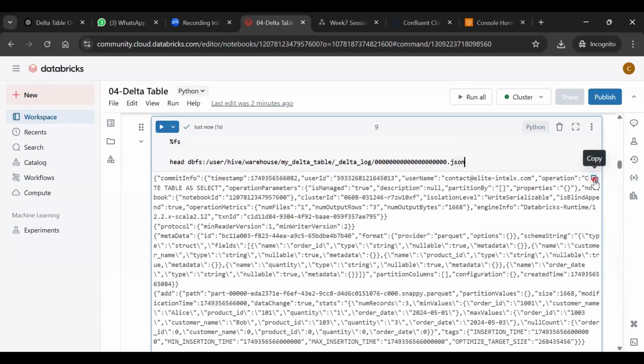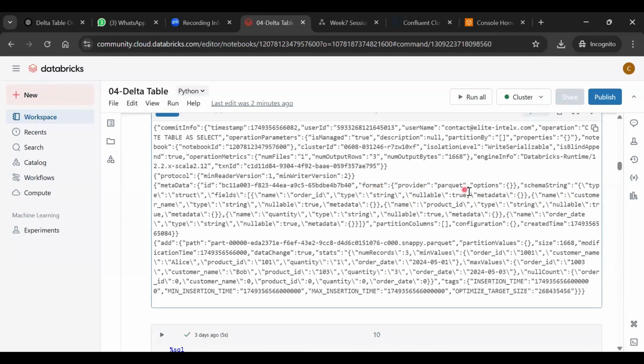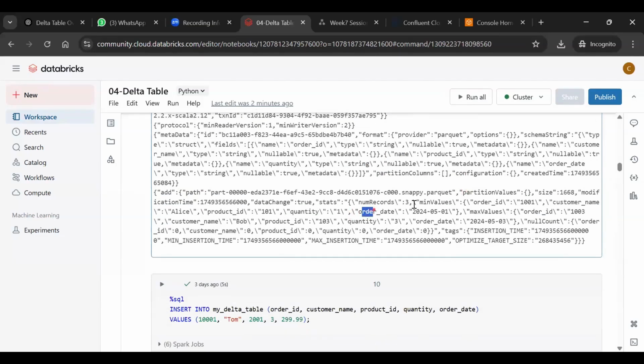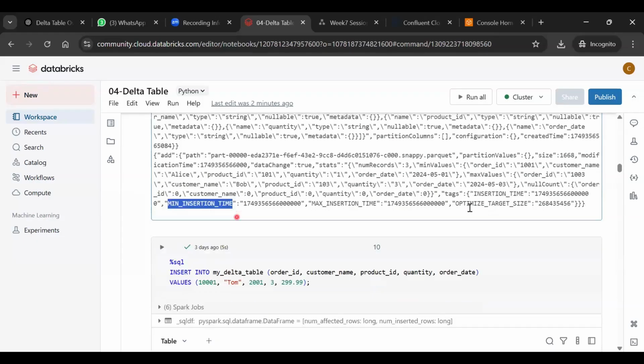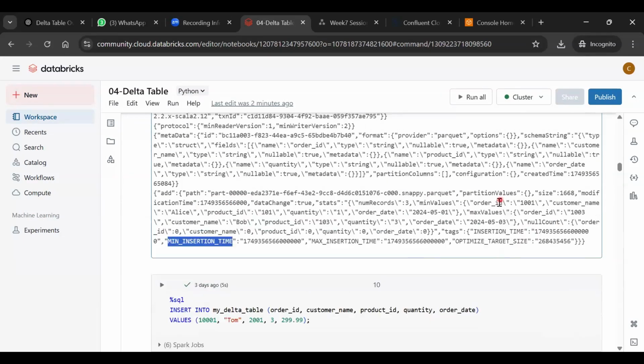You see for that particular operation, the JSON file shows all this data. What do we have? Minimum order date, quantity, product ID, and basically capturing all the metadata: maximum insertion time, the max value of this data set, and the mean value also.